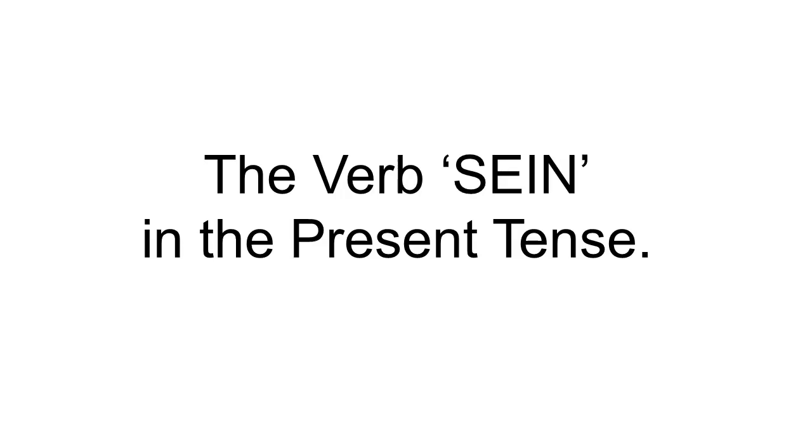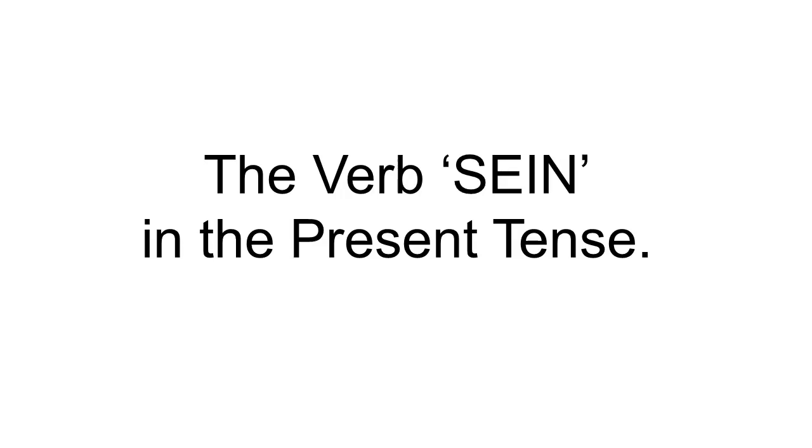Sein. This is the most important verb you'll learn in the German language simply because it's one of the most frequently used verbs. You'll actually use it all day, every day if you speak German. So it's really important to learn it accurately from the very beginning. You don't want to be making mistakes with sein later on down the road in your study of German. So take care of it right here from the very beginning, learn it well, and you'll be able to use it for the rest of your life without problems.